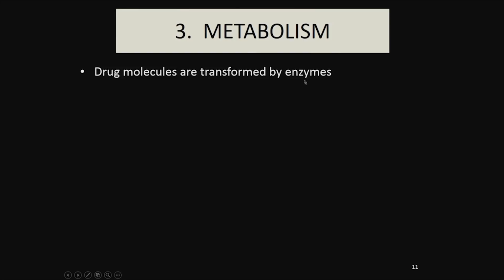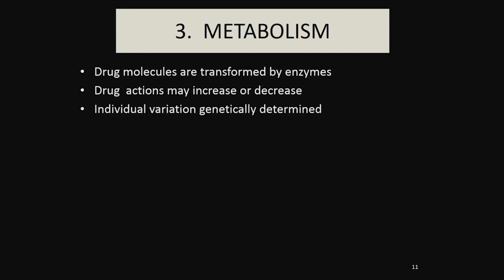Drug molecules are transformed by enzymes because the body contains a lot of enzymes, and they have primary metabolism, secondary metabolism. Metabolism is a very important activity in the body to remove toxic chemicals, but unfortunately drugs also get degraded during the process. So the drug action may increase or decrease because you may form some products which are totally inactive.